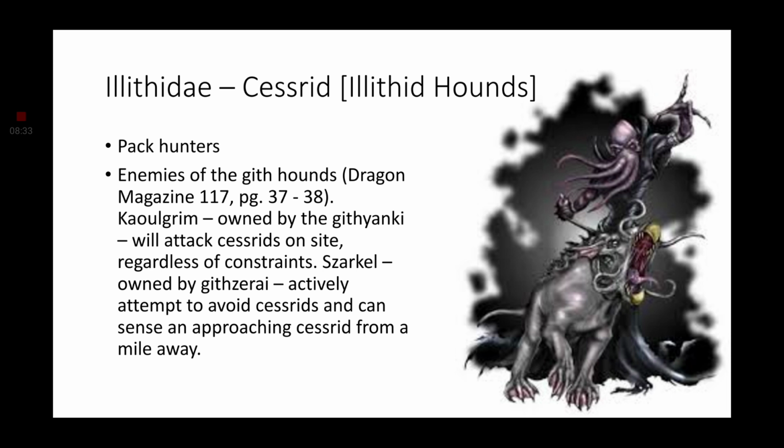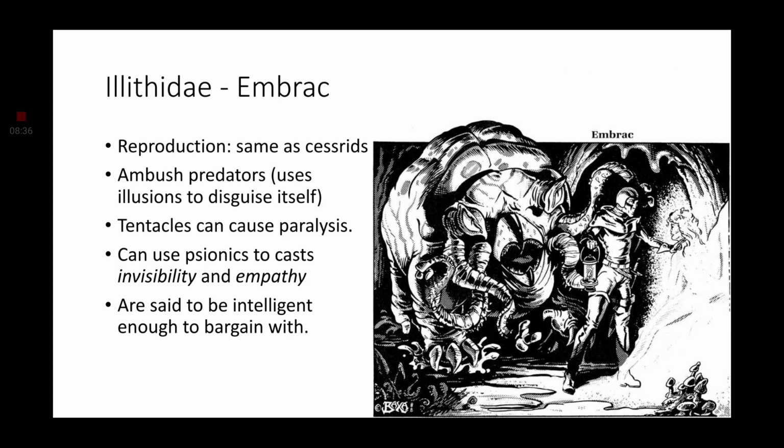Let's move on to the next Illithidae, which is the least impressive ones, the Imbrak. They reproduce very similar to the Sausrids by putting their own larvae into corpses and so on and so forth. The Imbrak are said to be ambush predators. They use illusions to disguise themselves, which is a good thing too, because these guys would stand out like a sore thumb. Well, they would stand out like an apple tree in a cherry orchard. The tentacles on the Imbrak cause paralysis, and they also have psionics, and their main two are invisibility and empathy. And it is said that they are intelligent enough to bargain with, so keep that in mind.